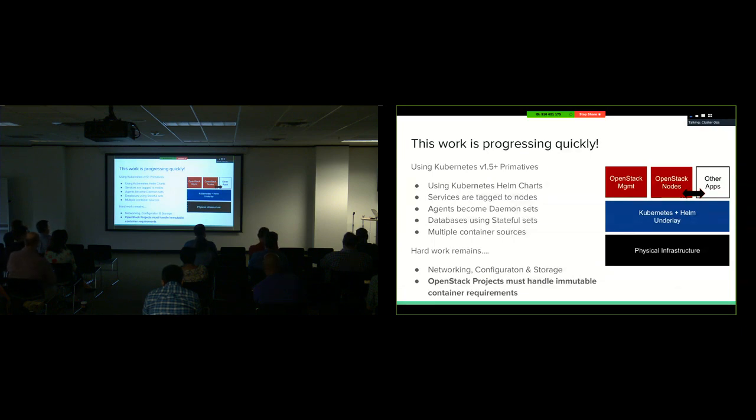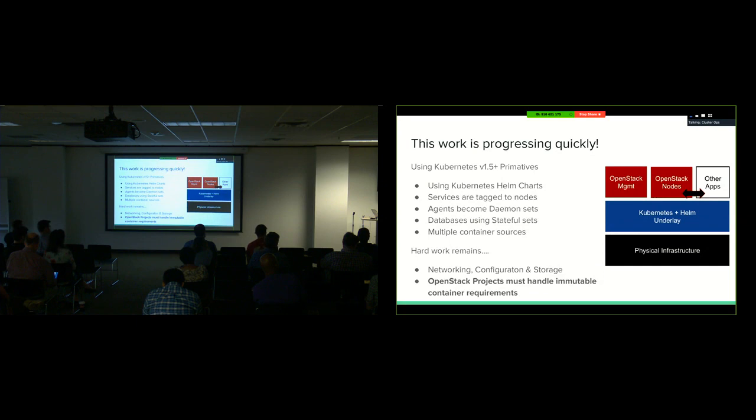What it's doing is it's tagging. There's a feature in Kubernetes called tagging that allows you to identify different nodes, and we use the tagging so that you can put different workloads in different places in your cluster, so you still have control over where things are running, which ends up being important for OpenStack.